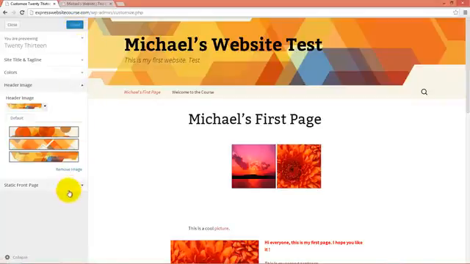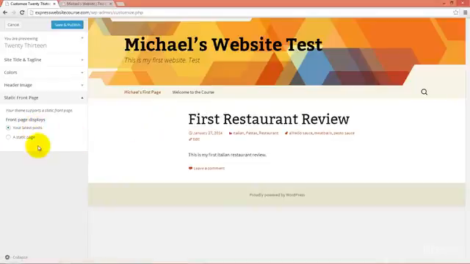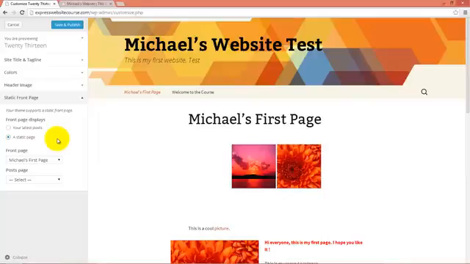The last thing is the static front page. So this should look familiar because it's the same thing as the option that was available under reading settings. What you'll start noticing about the WordPress dashboard is that there are multiple areas to edit the same thing. So here you can select whether you want to display your latest posts on your homepage, which is right here, or a static page as your homepage. Whatever option you want, after you've selected it, you want to make sure to hit save and publish.